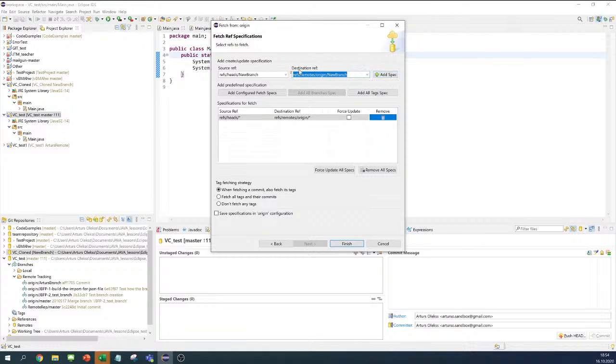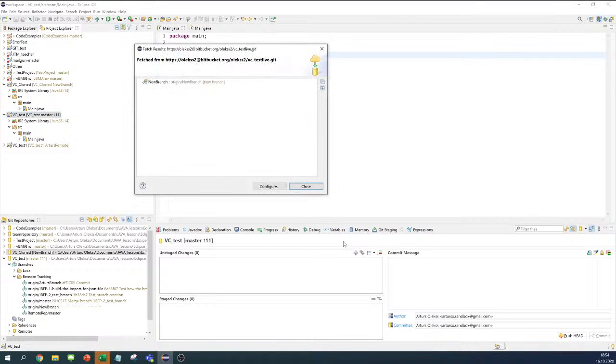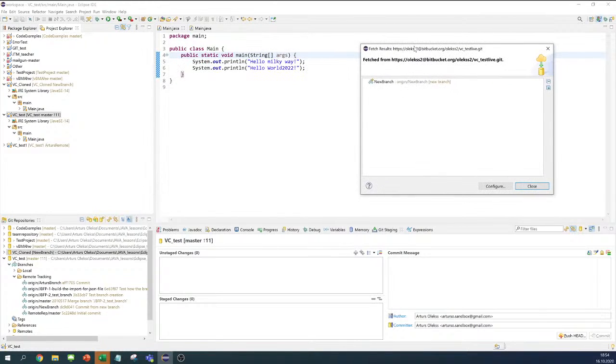We can define the web destination, and it's something like this. Then finish, and we can see that we have a new branch here.